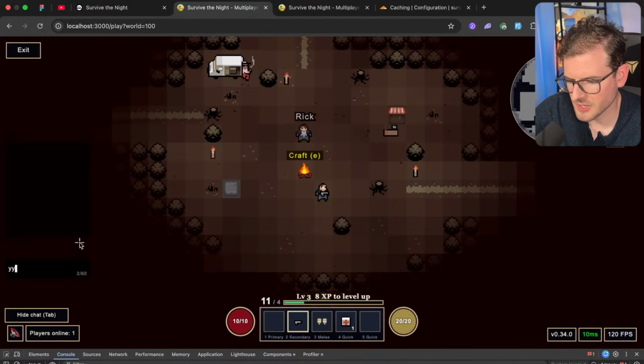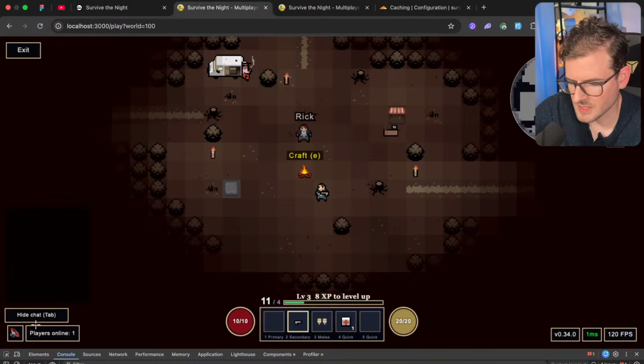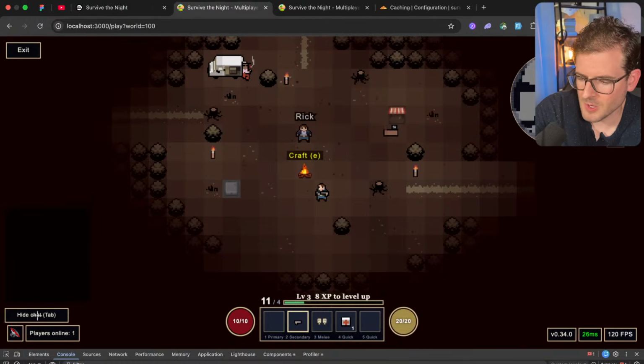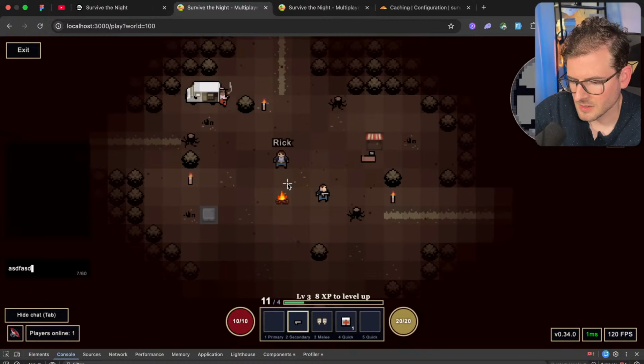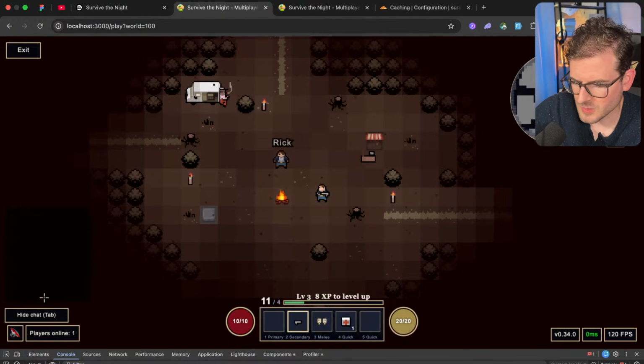So I moved it over here. But then Y is not very intuitive as the way to open up the chat, so I added this button to show it. But when it opens up, you still want players to be able to move around, but when they're chatting, you don't want WASD to interfere with how they walk around. So I'm curious what the best user experience would be here.